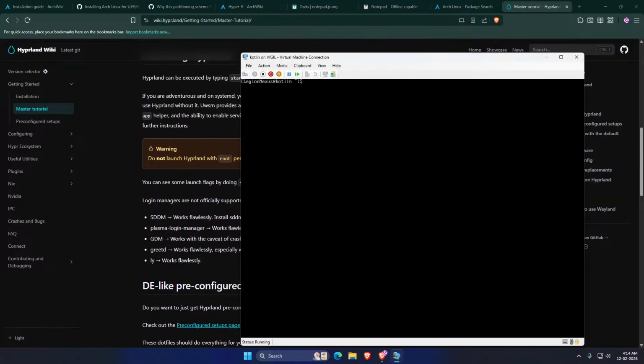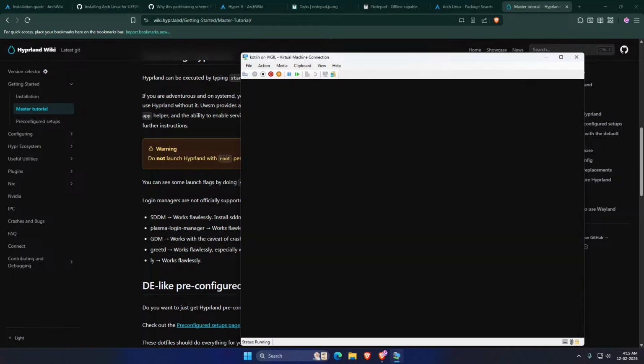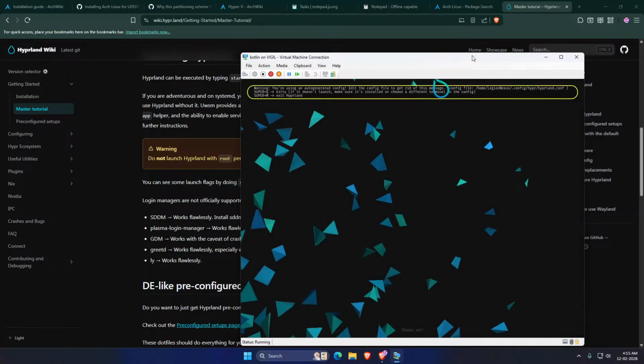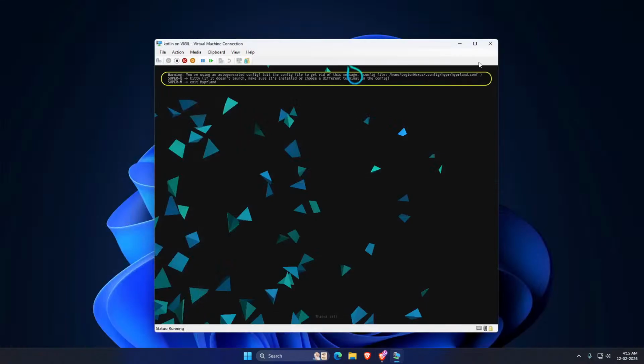Let's start Hyprland. Okay, Hyprland started. Warning, you are using an auto generated config, edit the config file to get rid of this message.